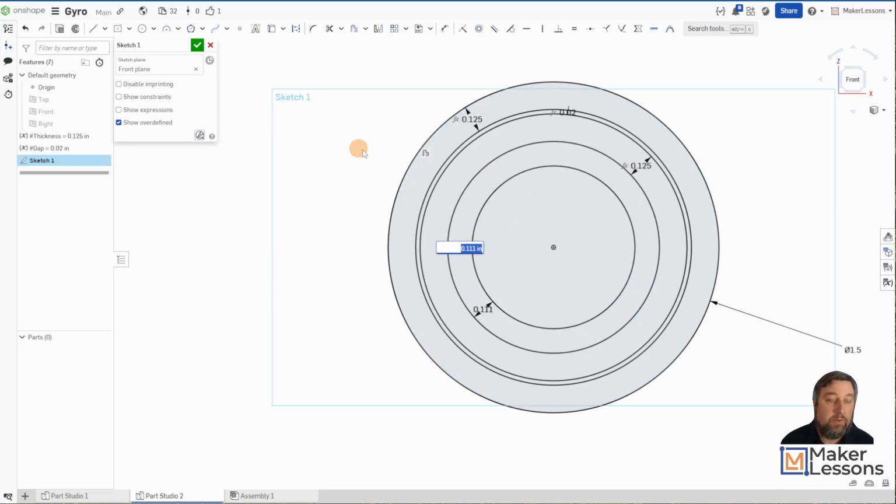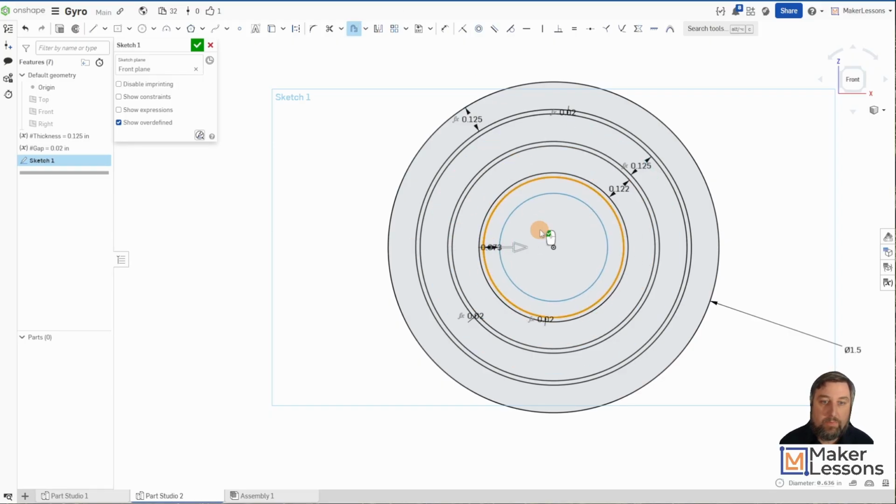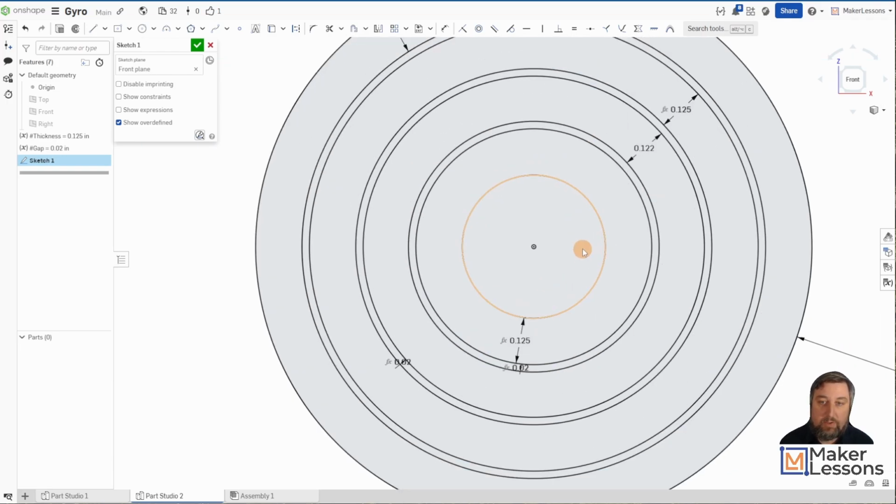And you'll see what that looks like in a second when I get to it. That's 3 rings. Let's do one more. And I'm going to stop here. You'll see why in a second.